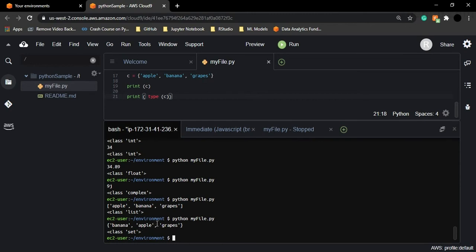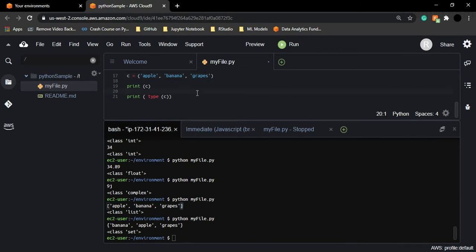actually this refers to a set. These curly braces refer to a set. So you can see the set is also a collection of elements in which we are getting all these elements stored. So if you write something with square brackets, then it is a list. If you write something within curly braces, then it is a set. If you want to create a tuple, you need to write it in parentheses, right? So this is the thing that separates the 3 collections from one another. That is how they are represented.